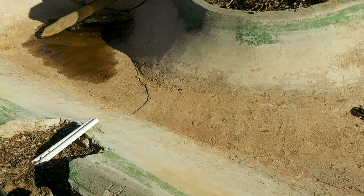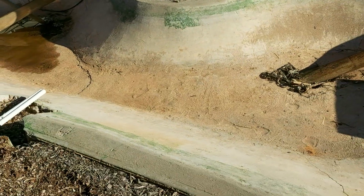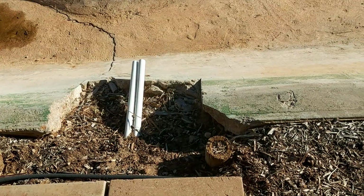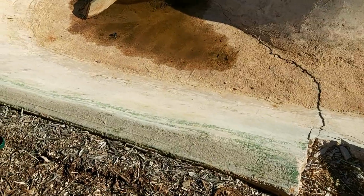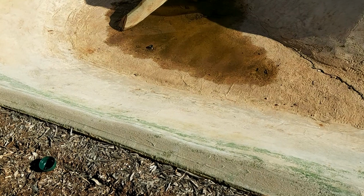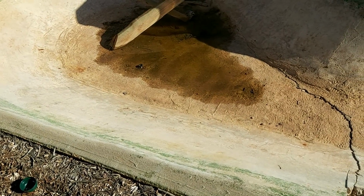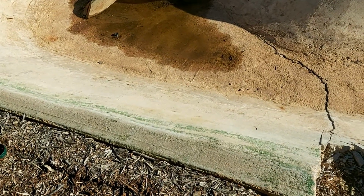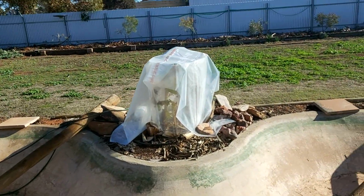I'm going to try that, see how that goes, because I'd much rather just have a concrete pond than a rubber liner in it. Because the plan is, oh sorry for the post, inlet and outlet for a pump, maybe a little fountain or something, and get some air into it. And on this wall here I want to mount a concrete sleeper about halfway down, because on the days where it gets 45 degrees, this is going to be a little plunge pool for me. I don't care if there's fish in it. When it hits 45 degrees, that's going to be a really nice little spot to sit.